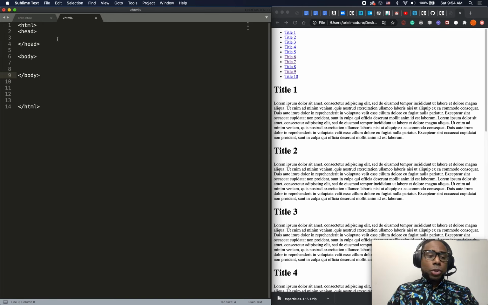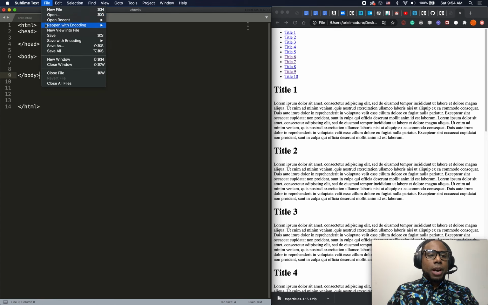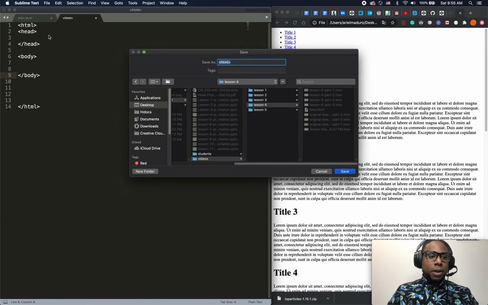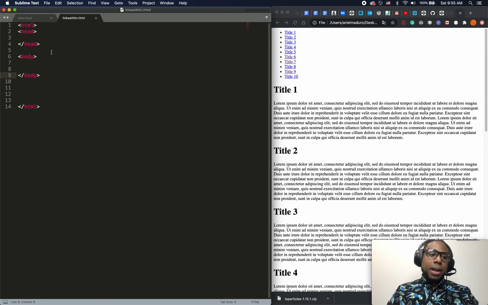Right now I'm going to save the file just to give it some colors. I don't want this to be just white and black. I'm going to save it as, let's say, links within that HTML. Okay, I'm going to click save. And there you go. Now I have black and red and white.